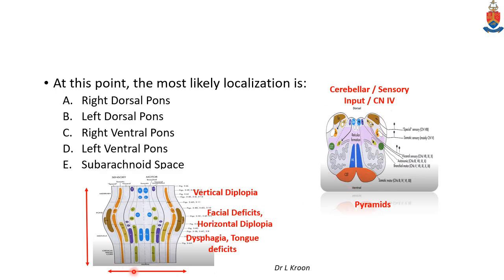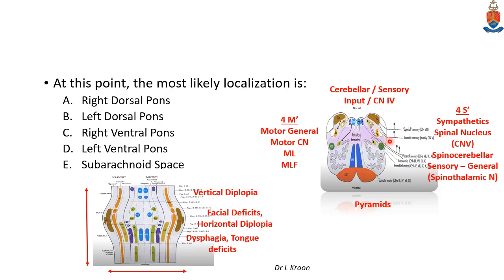Now remember, going back to the transverse plane, we now have to go to the second step in localizing the transverse plane, and that would be to go from medial to lateral. All right, so let's think, is this patient's lesion sitting medially or laterally? And when we think about the case study, we can see that the patient had profound motor weakness for general motor. The corticospinal tracts were involved, the arm and the leg. And again, the patient had motor cranial nerve deficits as they were transversing out quite ventrally. So we've got a patient that's most likely localizing to the ventral pons. So going back to our case study or questions that we have.